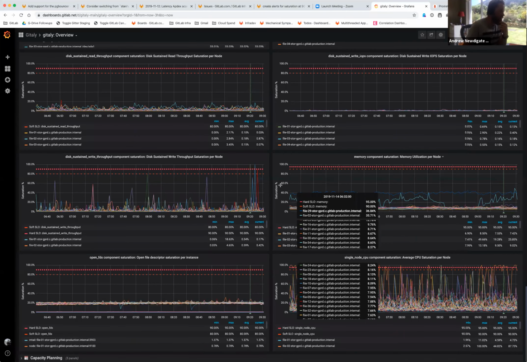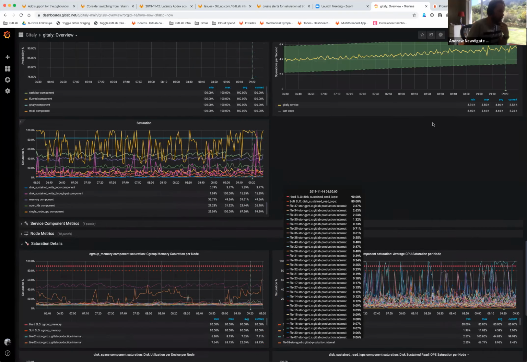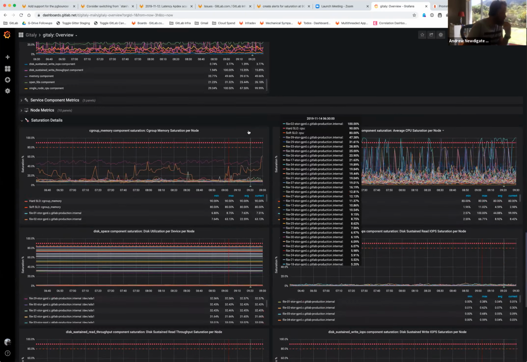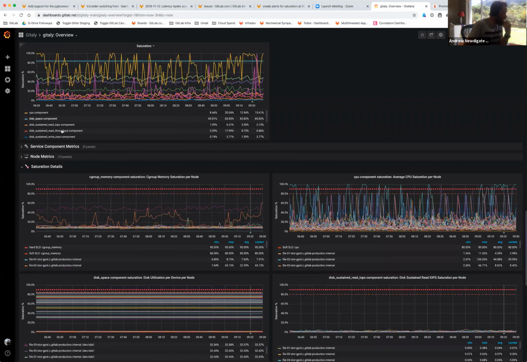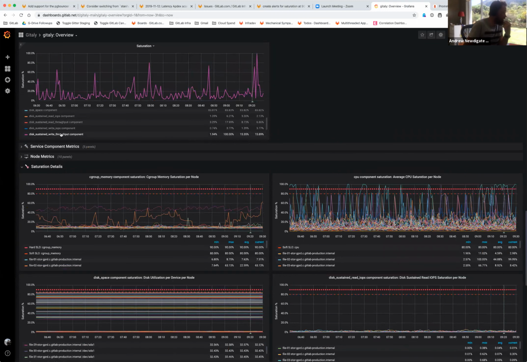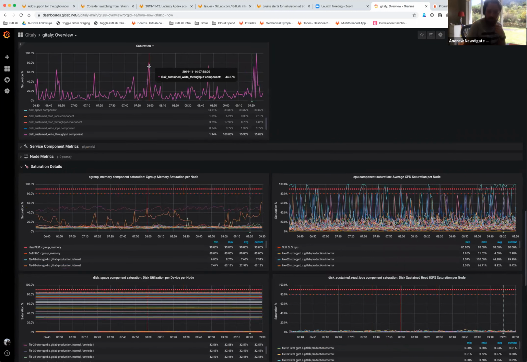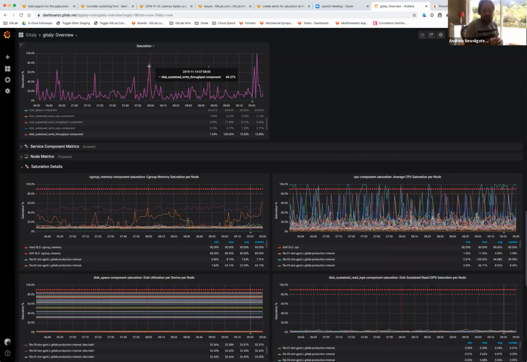But yeah, I'm actually really happy with these graphs, because before, we would see these spikes in write throughput on the Gitaly fleet. The problem with this is that it's very useful from a reporting point of view, but it's a bit abstract. People are like, what does that mean?